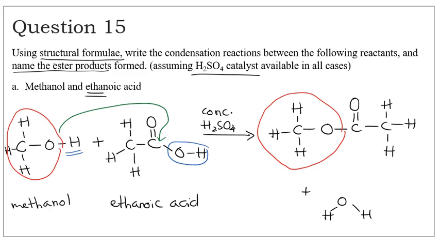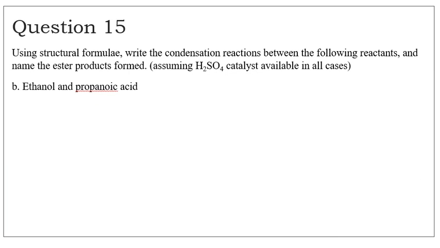So remember that. Now, when you name an ester, you start with naming the alcohol group. So there's 1 carbon from the alcohol, so you're going to say methyl, and 2 carbon from the carboxylic acid, so methyl ethanoate is the name. It's like YL ethanoate. Anyway, there you go. Part B, we have ethanol and propanoic acid. I'm going to do this one a little bit faster if I can.